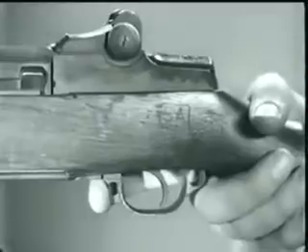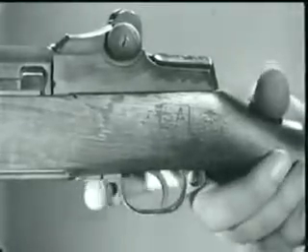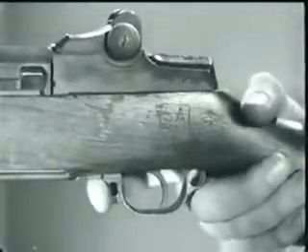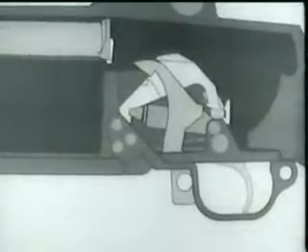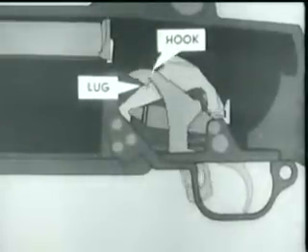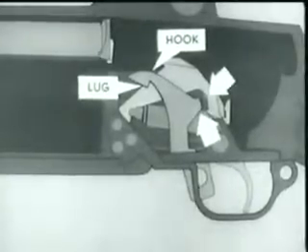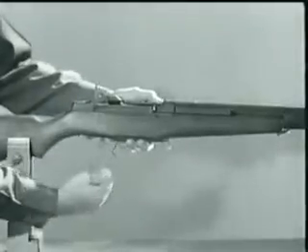Now for the safety. To set the rifle at safe when it is cocked, pull back the safety so that it is inside the trigger guard. The safety rotates about the safety stud, and this hook engages the lug on the hammer. The trigger can't be pulled because the trigger lug is blocked by the hump on the safety. One more point: in case of a misfire, the trigger can be cocked by pulling the trigger guard down. Watch the cocking action.